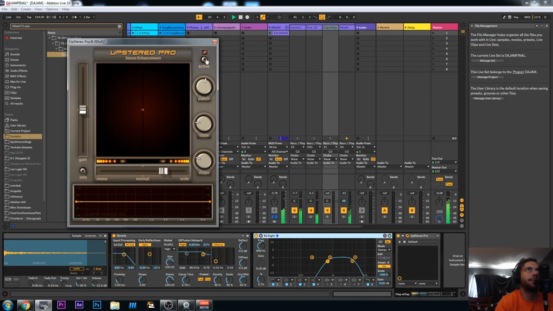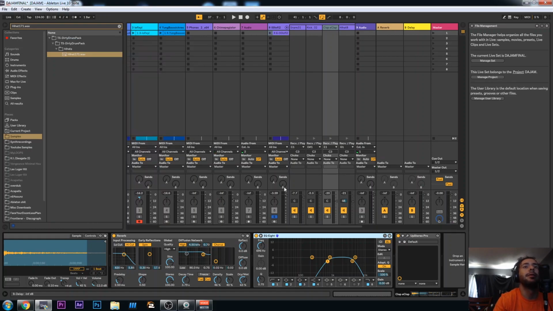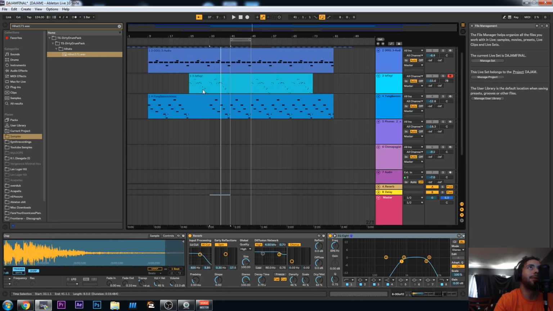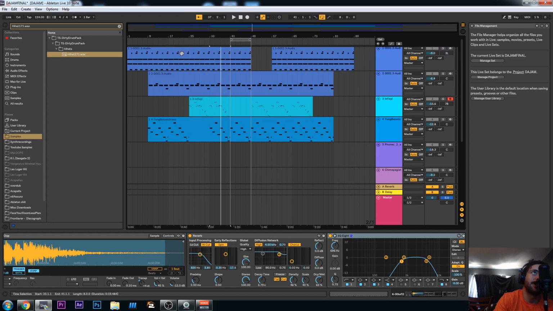We'll hear it without it. Here's with the width. You see, it just widened it and kind of gave it a sizzle. So that's something I used here and there. I haven't actually used that too much, but in this song I did. And yeah, that's pretty much it for this song. It's pretty simple, but I think it goes to show that with just 4 or 5 tracks, you could make a whole song and make it sound pretty cool.